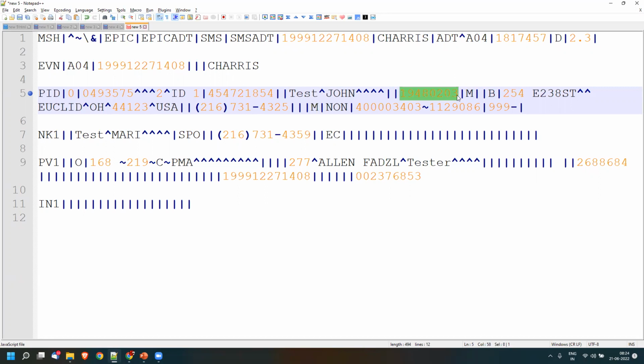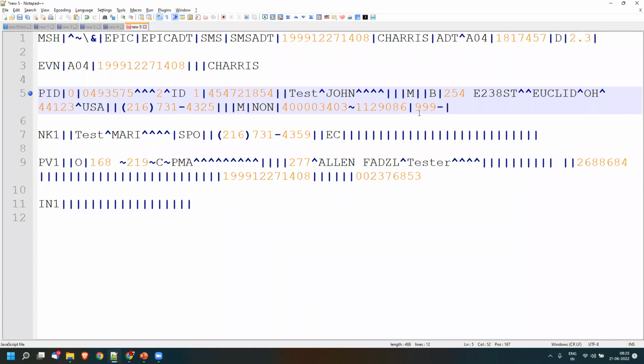Let's say the patient did not give the date of birth. Then what should we send in PID 7? If you do not have the data, you leave that field blank. Just because you don't have the data, we don't advance the data elements, or shuffle the data elements, because these are dedicated placeholders. Okay, so that's how the HL7 standard is structured.